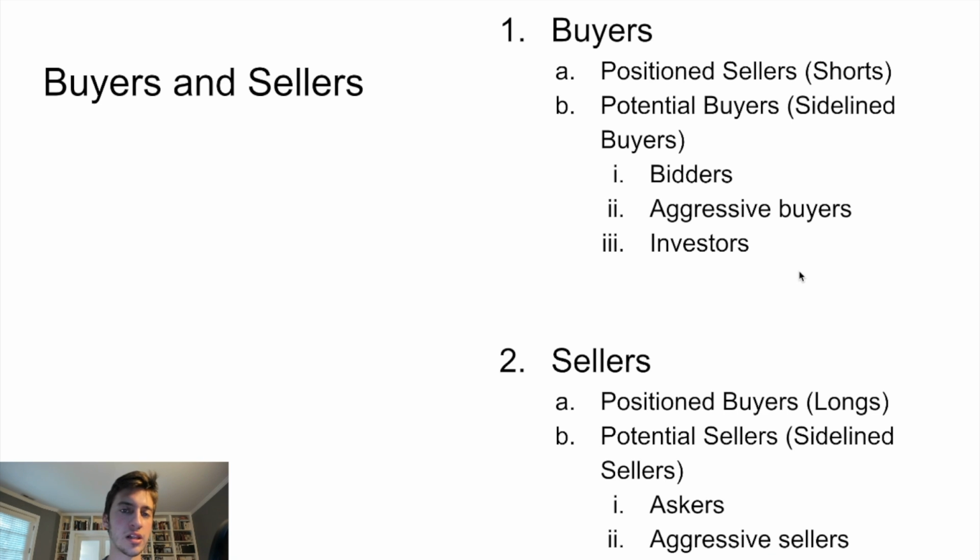Finally, the third type of seller we have are aggressive sellers. These are sellers who may be on the sidelines and looking to either long or short, and they decide to short. And in that moment where they do short, that's going to cause the market to move lower. As I've mentioned a few times before, it's only after a trader who has gone short becomes a positioned short, which becomes a potential buyer. But during the moment that a trader shorts or longs, that's when they're actually moving the trend in their desired direction.